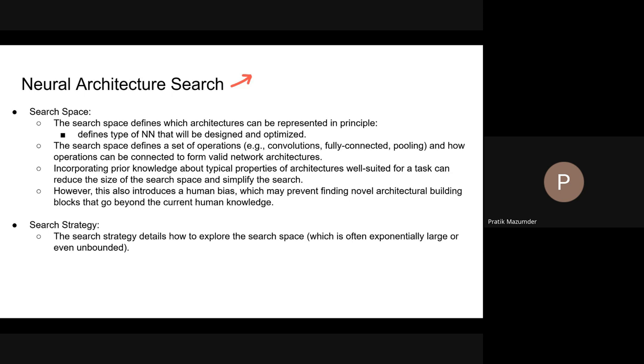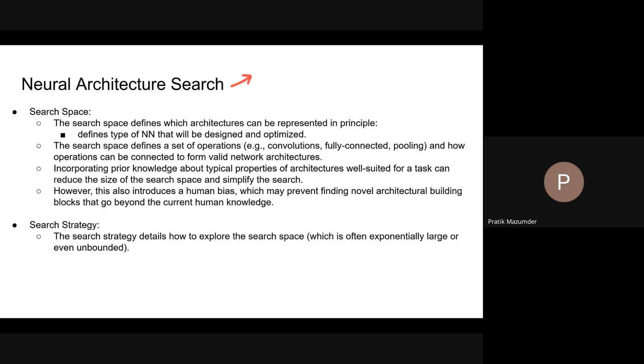You can bound the search space, but you will still say, I can have at least 2 convolution layers, or maybe at max 10 layers of convolutions. But then within that convolution layer, the filter size, the number of input and output channels, the number of strides, the number of padding, all of these can vary. And as you can see, if you try to apply all combinations, this is a very large space, which is obviously very difficult to search.